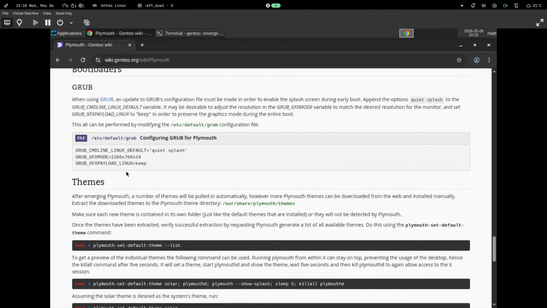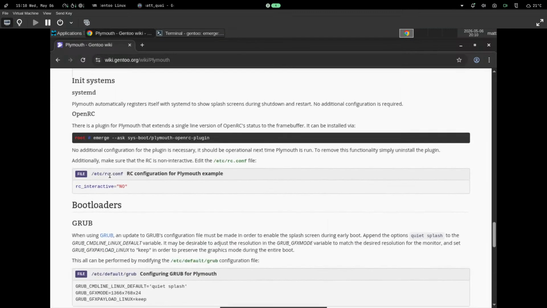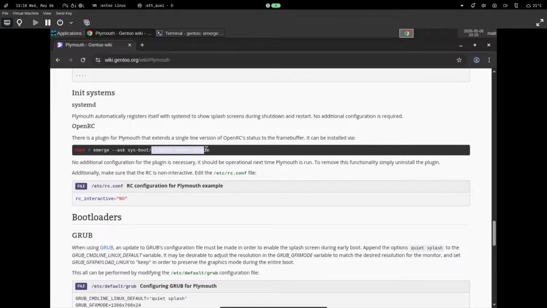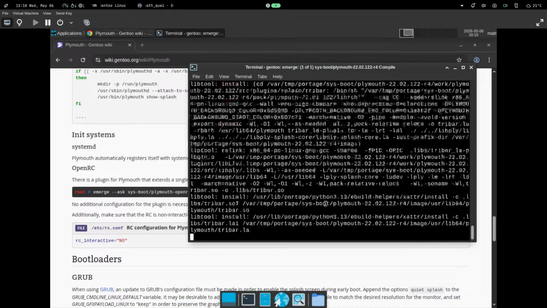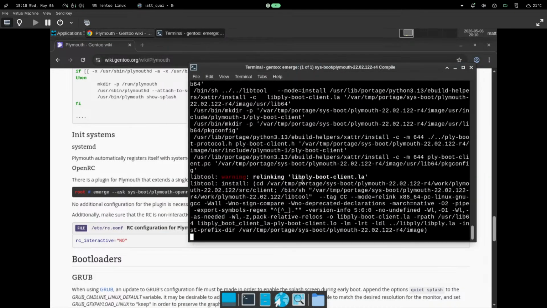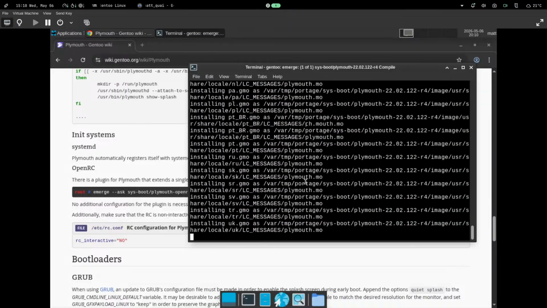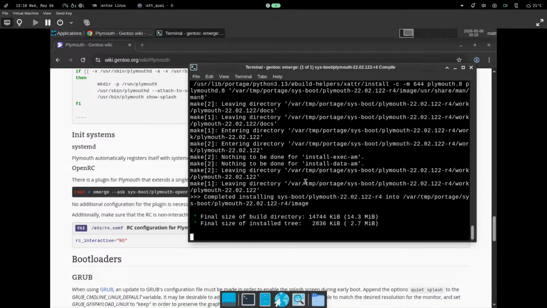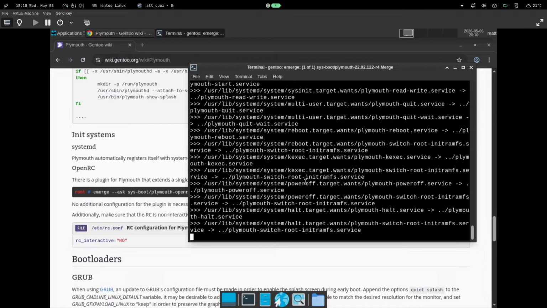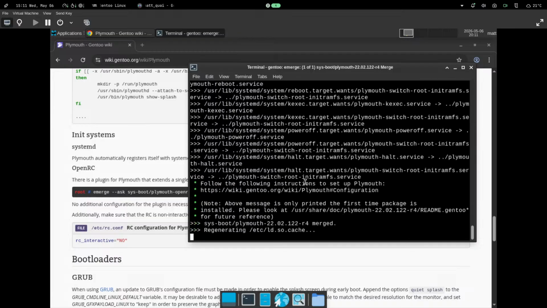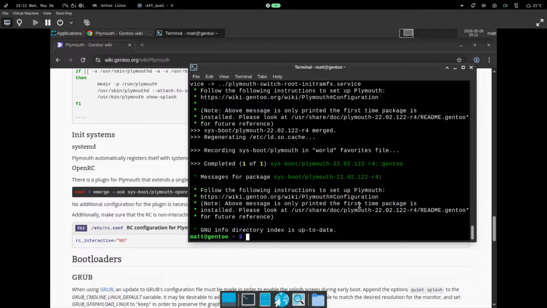What we want to do is we also want to enable this, right? This Plymouth OpenRC plugin. And we want to make sure that rc is not interactive. So looks like this is almost done installing. There we go. Okay, cool.